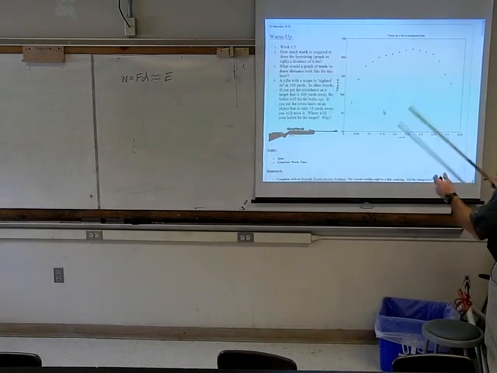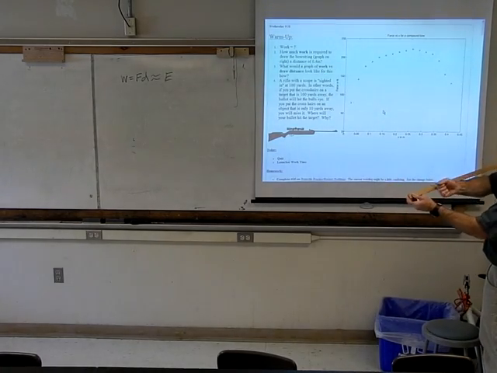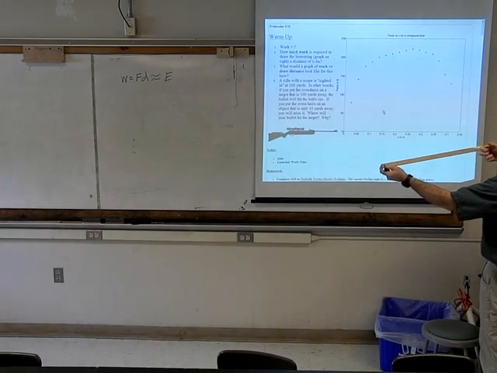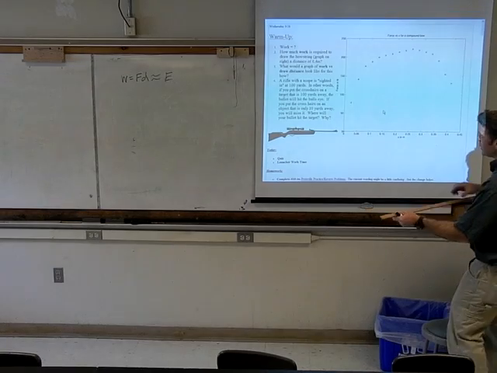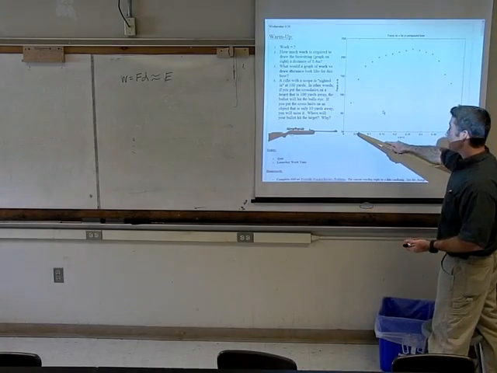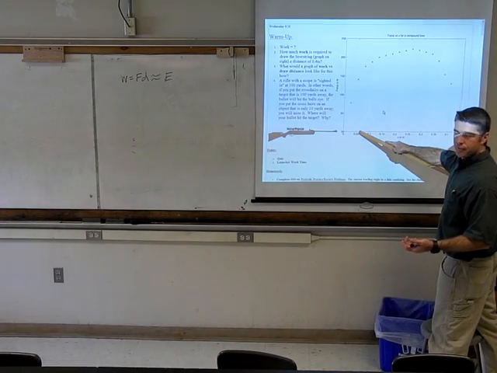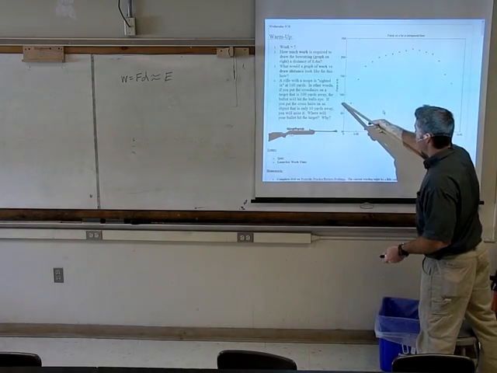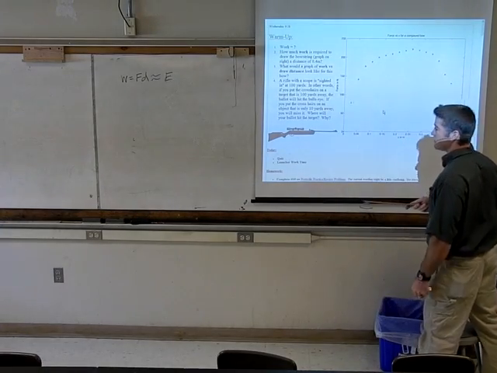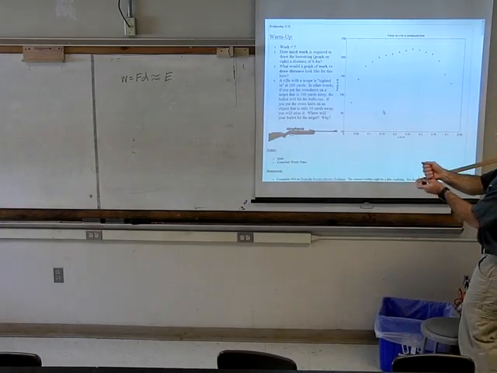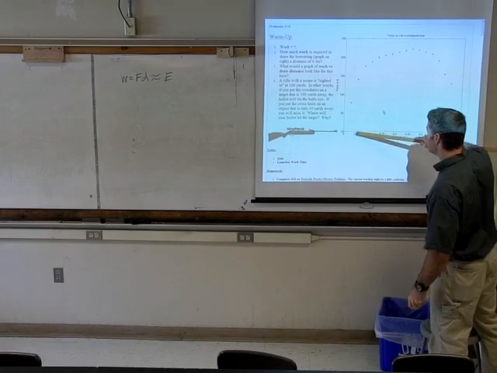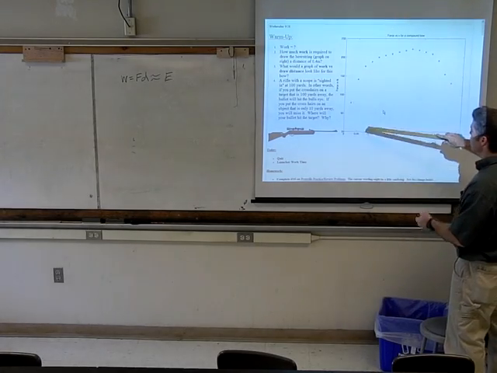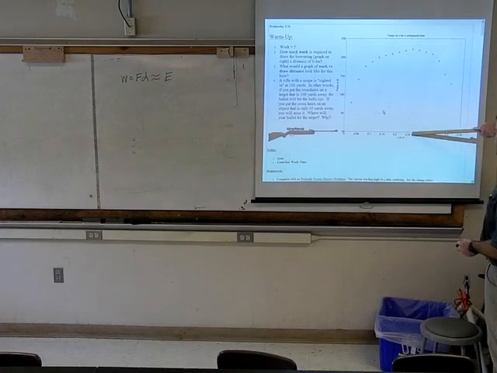Each of these dots tells us to hold it at that point, what sort of force you have to apply. If you had a spring scale attached to the bow string and you were pulling it back, how much force you would have to have. In the beginning, when you pull it back 0.05 meters, how many centimeters is that? Five. If you pull it back this far, you suddenly have to apply a force of about 80, 76, 77 newtons. Then if you pull it back to the five centimeter mark, now you're up to almost 150 newtons to hold it there. This force gets greater and greater until you get to the 25 centimeter mark.